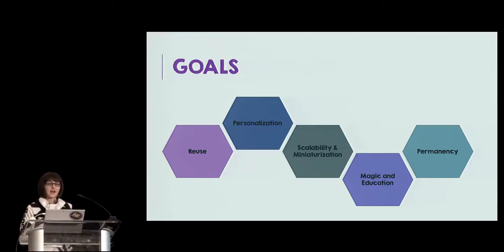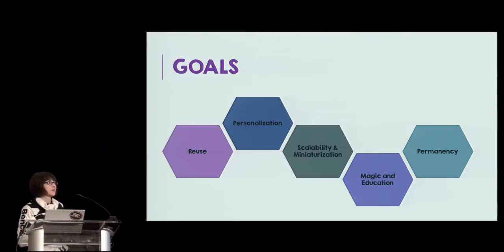We're also interested in scalability and miniaturization, because as I said, a lot of the work right now is done with scissors and X-Acto knives. That really reduces what you can create because you're limited by the stability of your hand with an X-Acto knife and your own patience. So if we can use automated processes, then maybe we could make things that are very, very small or movables that are very, very large.